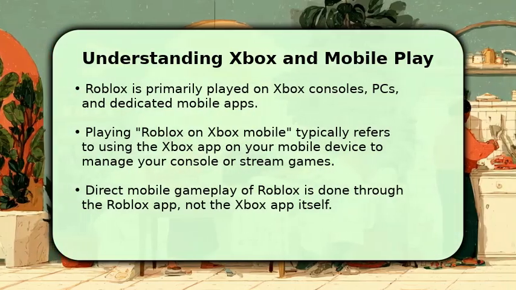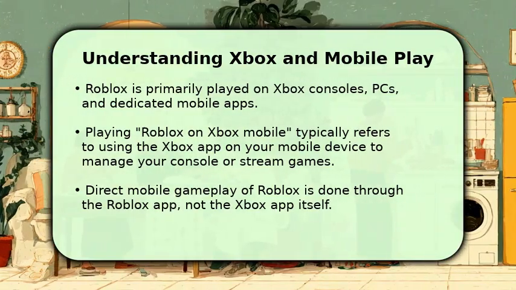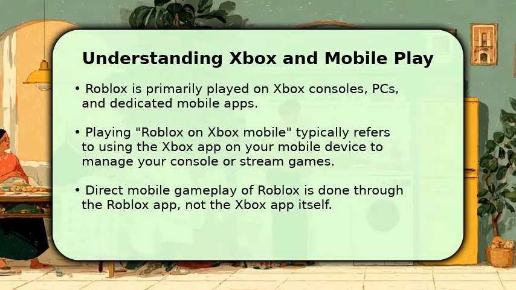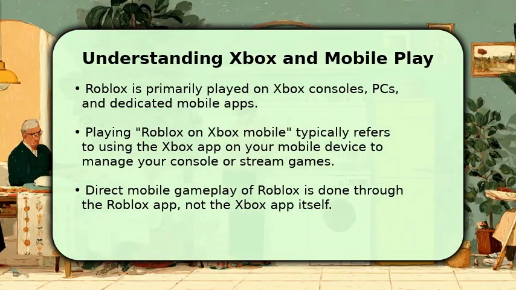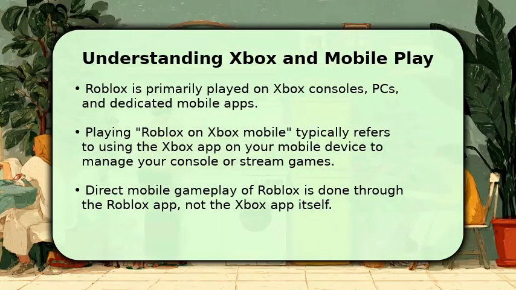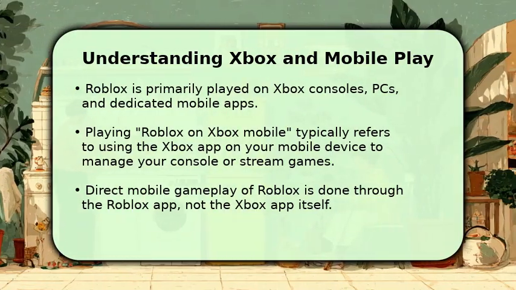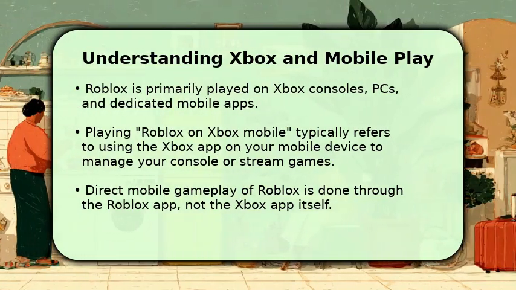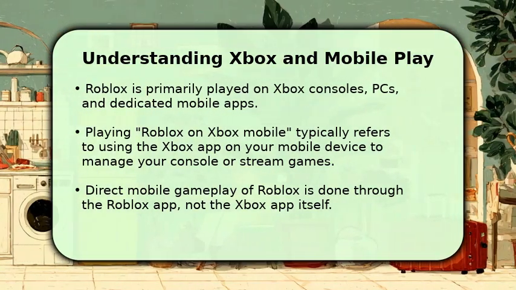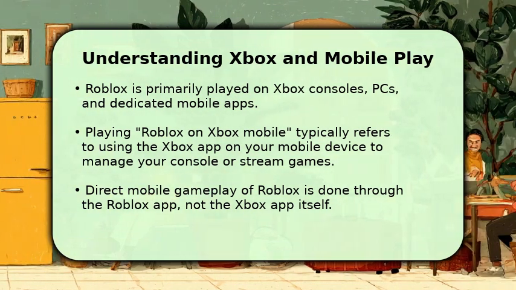It's important to clarify what Roblox on Xbox Mobile truly means. While you can play Roblox directly on your phone or tablet using the dedicated Roblox mobile application, the Xbox Mobile aspect usually refers to leveraging the Xbox app on your mobile device. This app allows you to interact with your Xbox console remotely, manage your games, and even stream your Xbox gameplay to your phone. So, we're talking about two distinct but related ways to enjoy Roblox on the go.